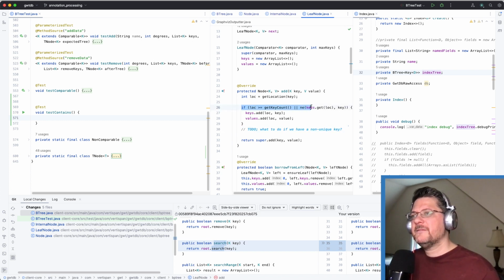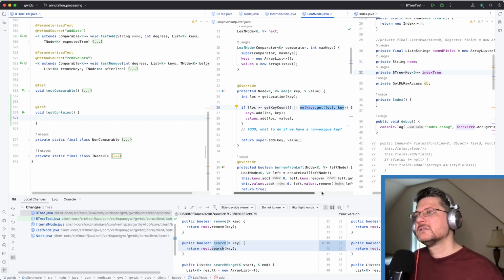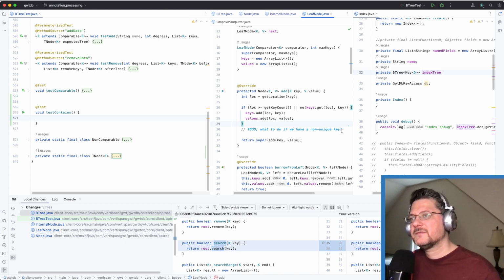So in this if statement, it basically just checks to see if the key is not the same as the key that we're passing in at the location that it's providing us. Because if it is, we would have like an else here, we would probably have to die, or instead of calling add, we would have to call set.